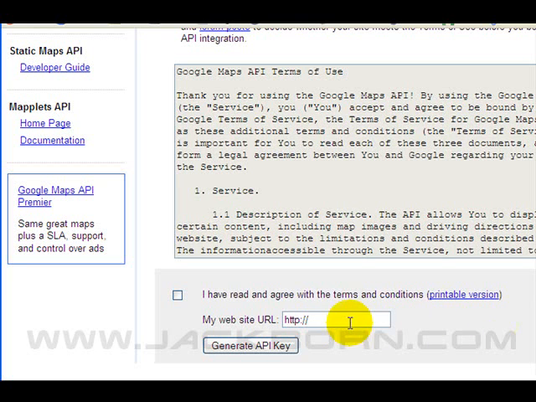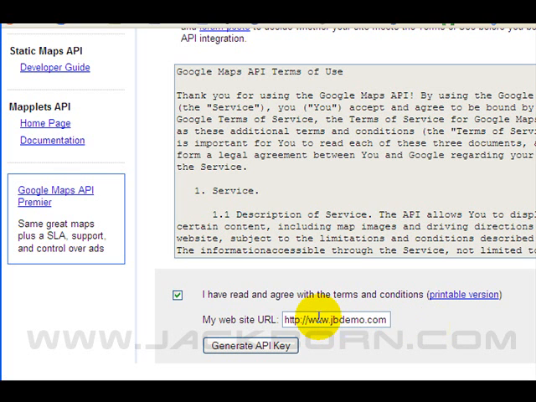Now I will give you an important tip. After you click that you've read the terms and conditions, and go ahead and read those, then what you want to do is register your main domain. So for example, in mine I'm going to do www.jbdemo.com. Okay, so that will give me the ability to do jbdemo.com/maps or jbdemo.com/Google Map. Whatever it is, as long as it's within jbdemo.com, then everything should work fine.